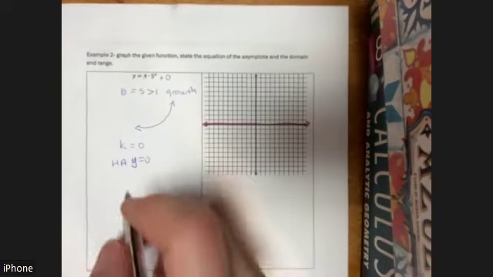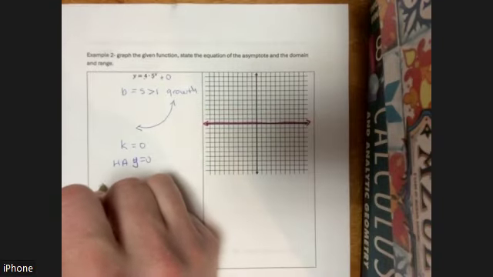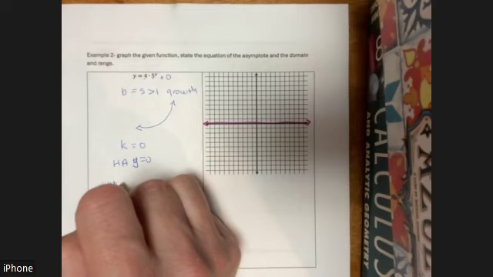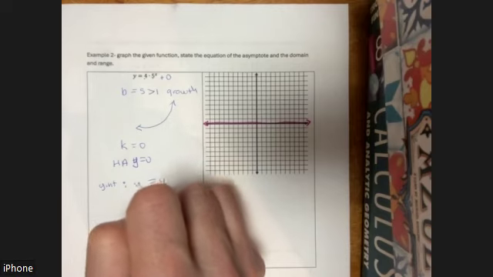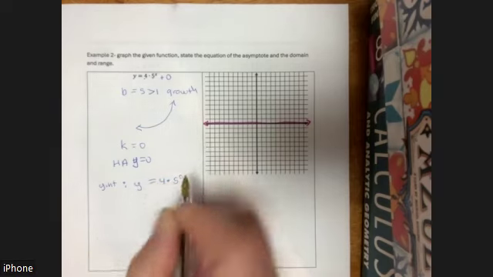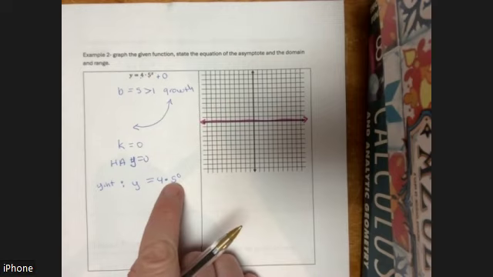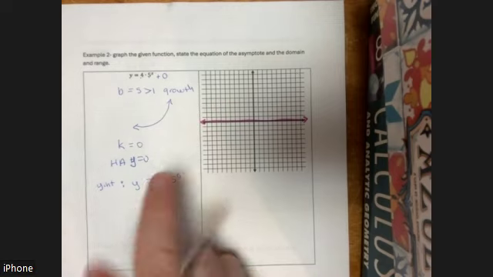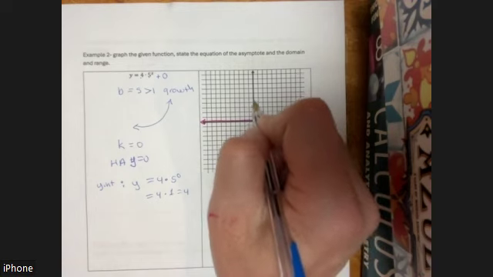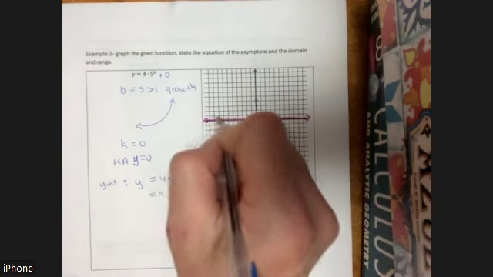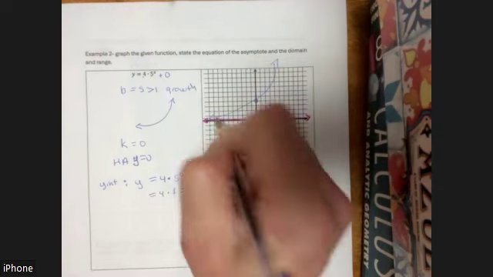So we're almost ready, but let's get one point in the right place. So let's find the y-intercept. Y-intercepts occur when x equals 0. So I would put in 0 for x. So that would be 4 times 5 to the 0. I cannot do 4 times 5 because I always have to do exponents before multiplication. 5 to the 0 is 1. Anything to the 0 is 1. So that's 4. So the y-intercept is 4. All right, and we know the general shape, so that's good enough.